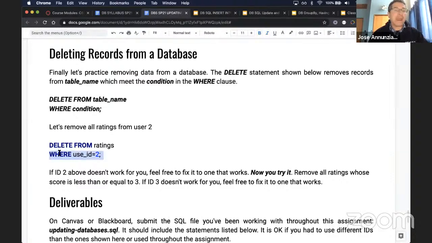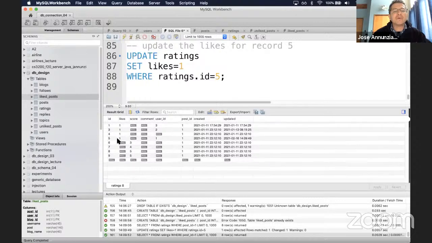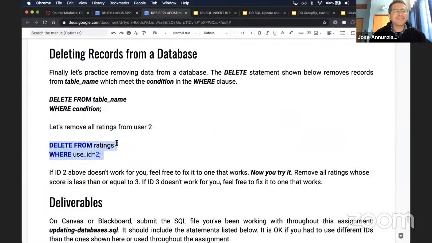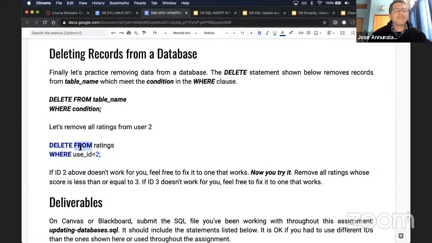Because if you don't provide a where clause, then the interpretation is that you want to remove everything, right? If you don't have a where, it means that you mean all the records, right? So careful with that. And so here we ask you to remove a particular rating with an ID of 2. So here's the ratings table. So we're asking to remove number 2. I believe I did already. Yeah, I already removed 2. Let's change that to, oh no, user ID 2. User ID 2. There it is. Okay, so this one, I guess, right here. Okay, so we can remove that.